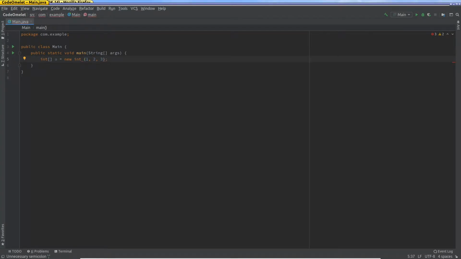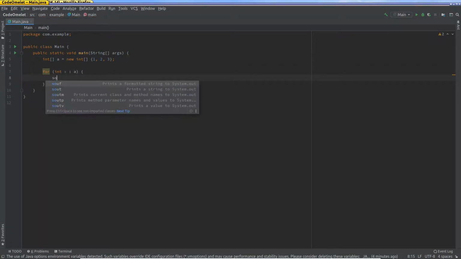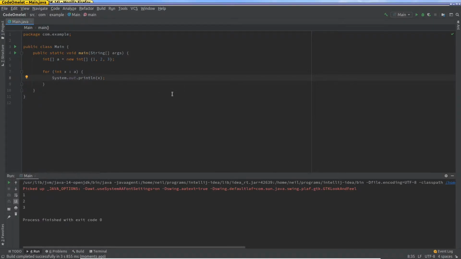For example, you can use a for each int x, and I'll just format this a bit. I'm going to say System.out.println x. If I run this code, it should print out all the values in this array. So the array is one type of collection, you can say.